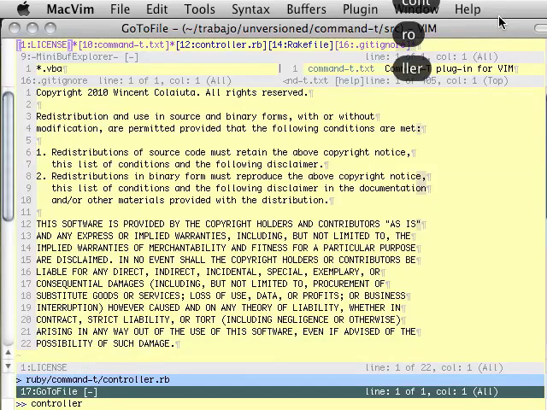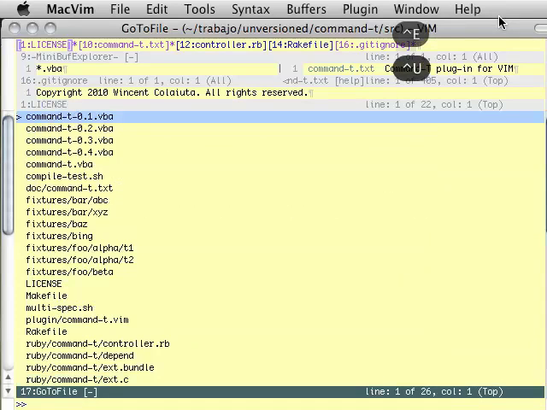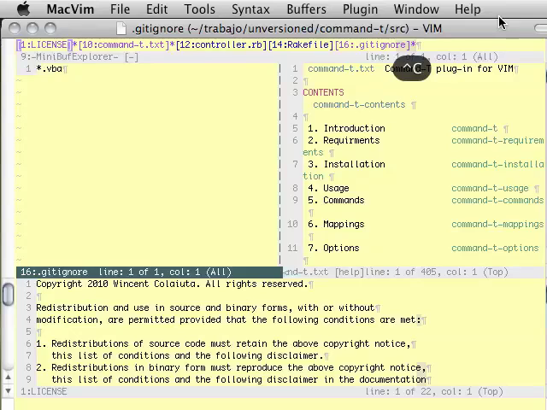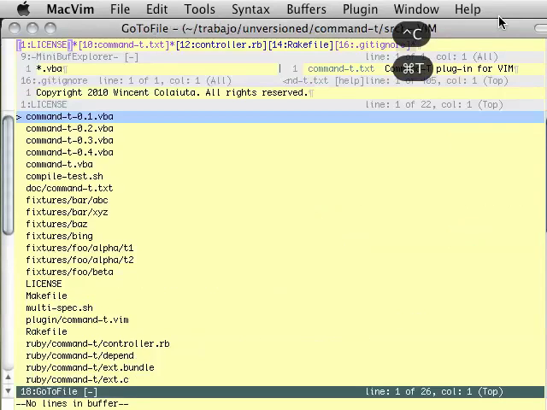Let me just demonstrate that again. Control A to the start, Control E to the end, and Control U to clear the prompt. I can dismiss, as you've already seen, with Escape or with Control C. That's not all. I can also hit Tab to change the focus up into the match listing itself.